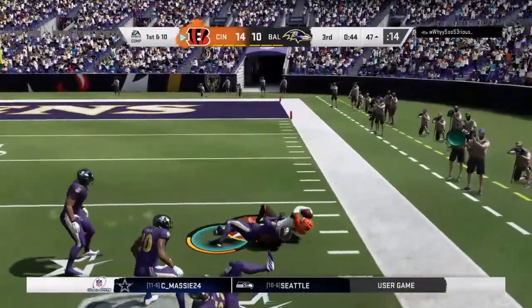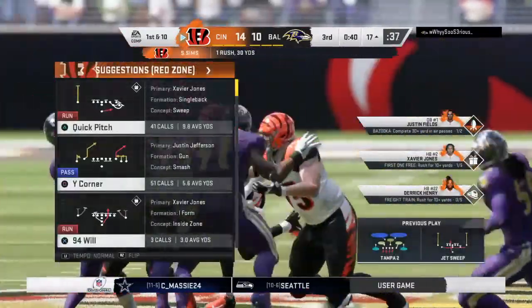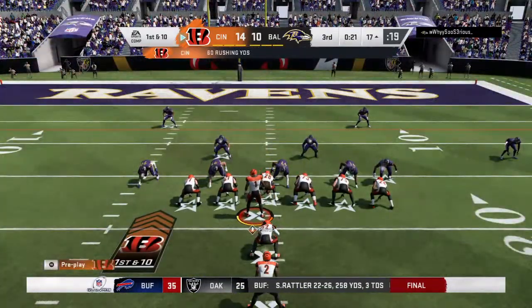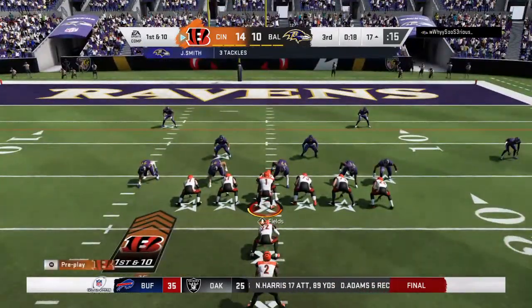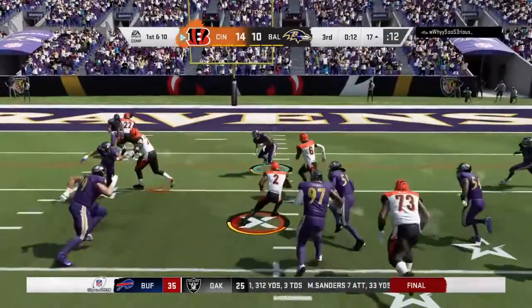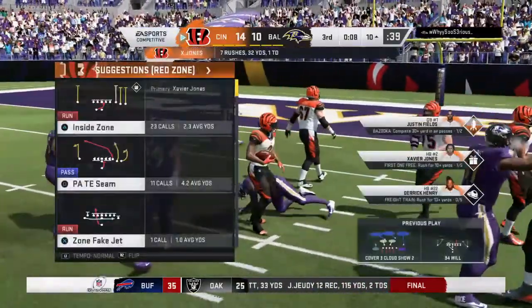The 20. And they'll wind up getting this one all the way down inside the 20. Give him 30 yards there. So the big play means just like that, they'll operate from the red zone now on first down. They'll run it with Jones. Down he goes at the 10 with a solid pickup of 8.